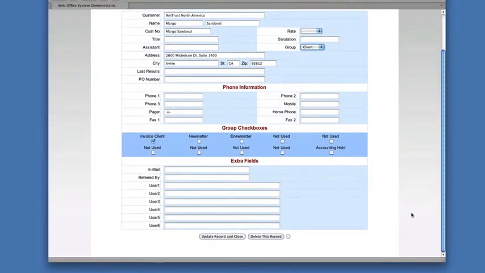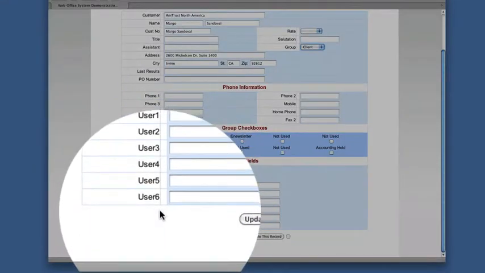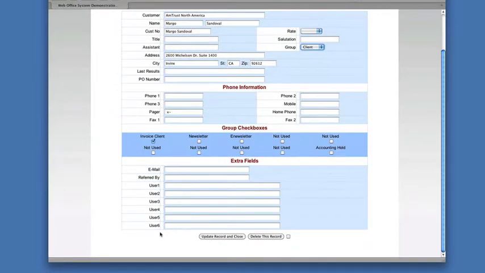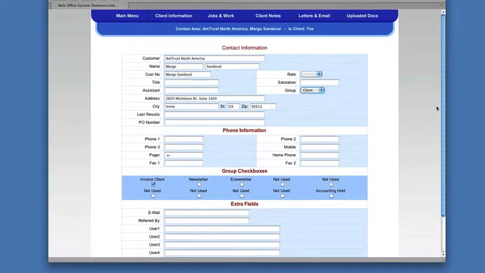Down here at the bottom of the screen, there are 6 user-defined fields which you can assign yourself within the system for specific information. And don't forget, you've got all this series of screens behind this.